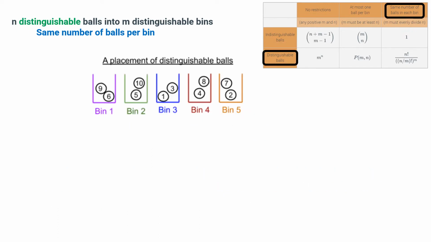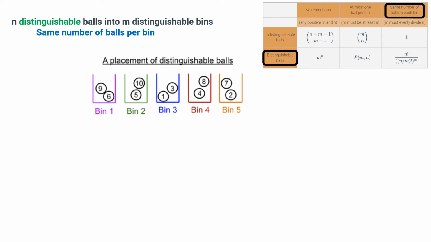Okay, last category, where we've got n distinguishable balls, so they're back to distinguishable. We can consider them as being numbered, into m bins, and again, it's always distinguishable bins on all of these. We're just assuming the bins are always distinguishable. But here, look up at that table, at the very top right it says same number of balls in each bin. So that's the same situation as we just talked about. However, the difference is now we have the distinguishable balls, which are numbered balls.